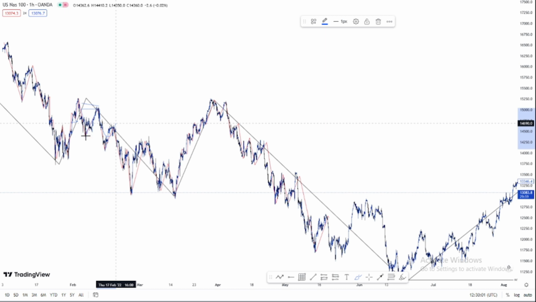Then we broke structure again here. There is an order block around those areas there. Price came back for that order block, which is our second entry. Could have moved with price to the downside from there again, right? And then now, as you guys can see, this was the last high that was printed. This one here, right? And then as you guys can see, the market took it out, came back.